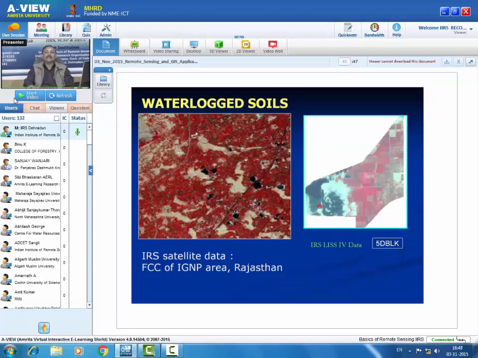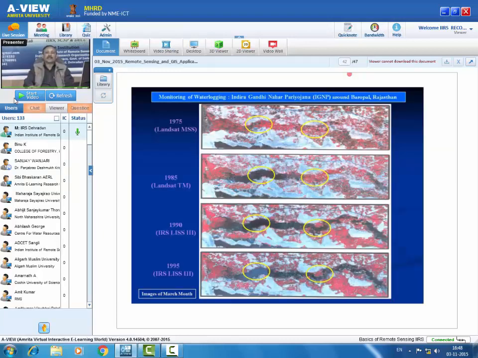And you can see in Landsat 4 data, this is the waterlogged area, and this is the salt affected soils. Here you are seeing this creamish color; this is the sand dunes. Sand dunes have higher elevation, and they appear in creamish color. But this white color that you are seeing is the salt affected soils. These white color patches are salt affected, and most of the area is waterlogged. So waterlogged conditions and salt affected soils can be mapped with the satellite data.